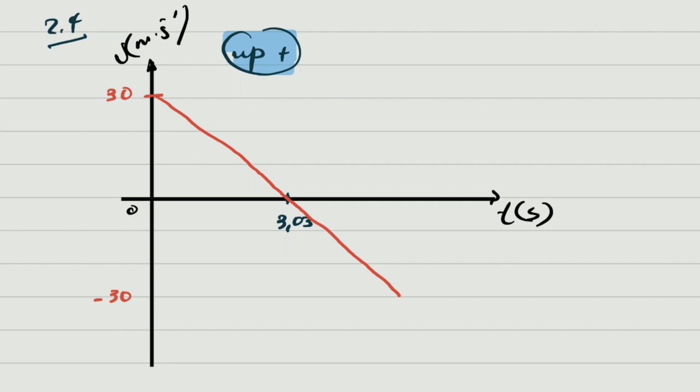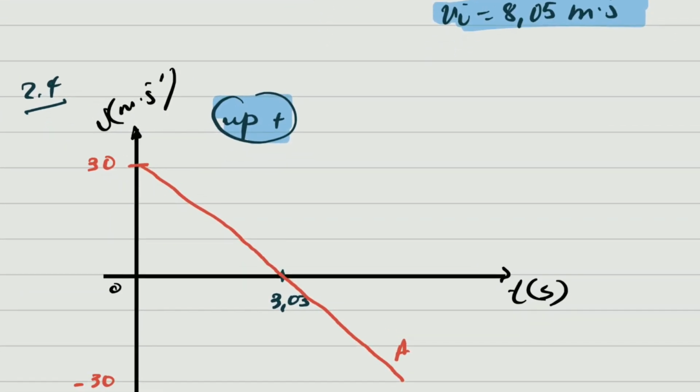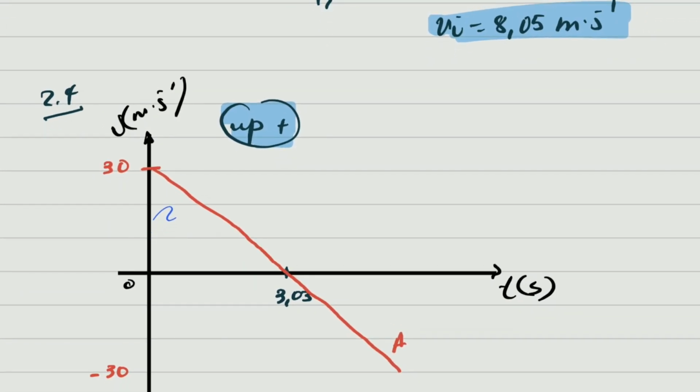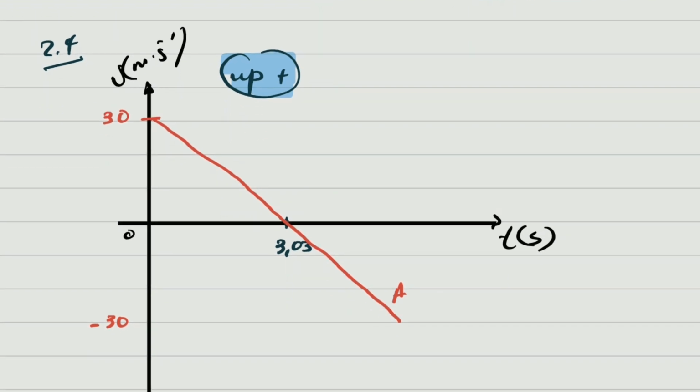Now let's go to ball B. This one is for ball A. Now what happened to ball B? First, the initial velocity of ball B, according to what we got here, is 8,05, so it's less than ball A, and this one is not accurate. So let's make it here, and that is equal to 8,05 meters per second. Now that ball was not thrown at the same time as the other one. It was thrown 2 seconds later. So when this one is at 2 seconds, there is when this ball was thrown with that velocity.